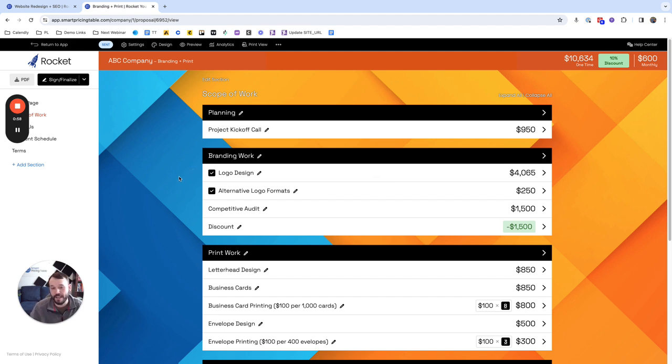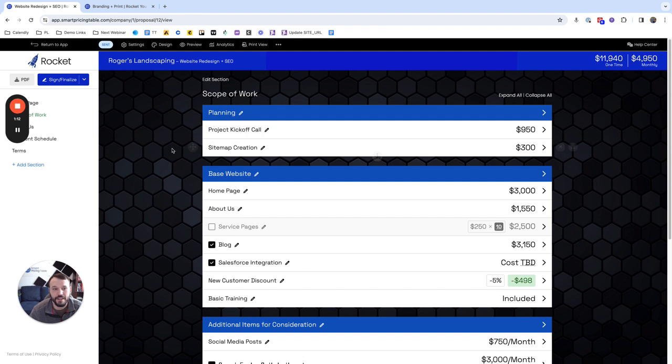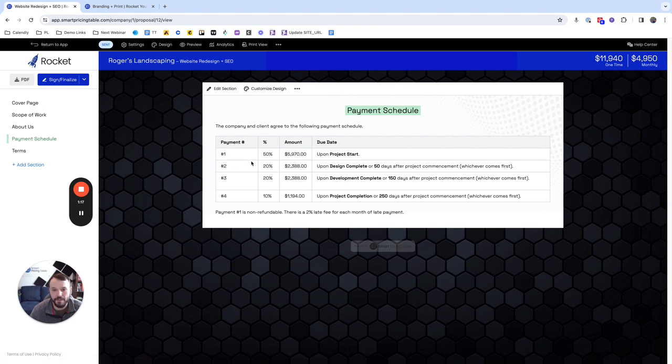And in the past, there just hasn't been any way to dynamically place totals inside of your proposal. You just have the totals up here and the totals on the bottom until now. Let me show you our new feature here. So I'll go ahead and go back to the payment schedule on this other proposal. And you can see here I have the percentages a little bit more dynamic to show the value of this feature. So the first payment is 50%, and then 20, 20, and 10. Okay, and then you can see the awesome feature at work where I have these totals actually showing.